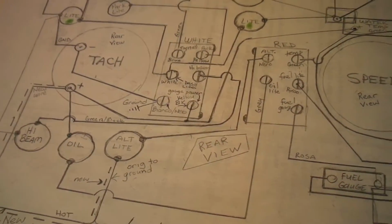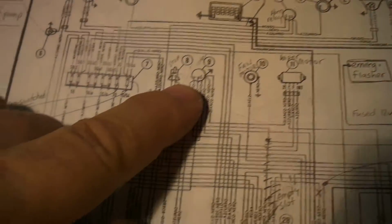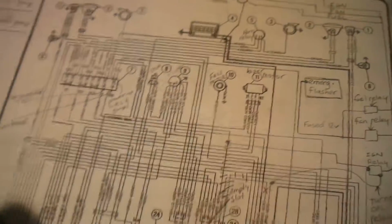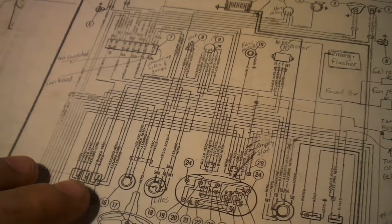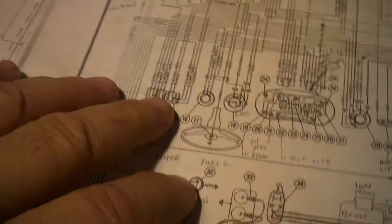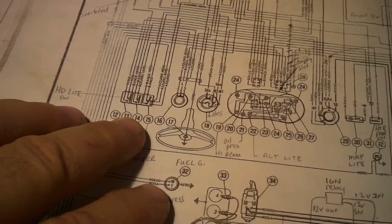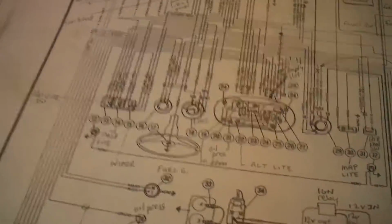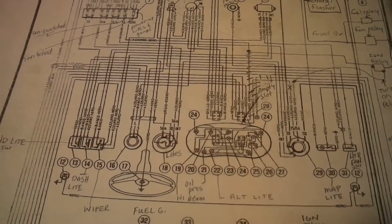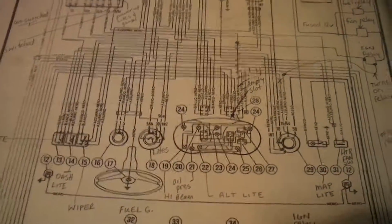Maybe there's something here with the flasher unit I can use, but I don't know. When I turn the instrument cluster lights on, I figure I want those two new gauges to turn on, not when the headlights turn on, or when I turn the ignition on. I'll just have them turn on like the instruments in the car, which is by this switch on the dash next to the wiper and the headlight switches.